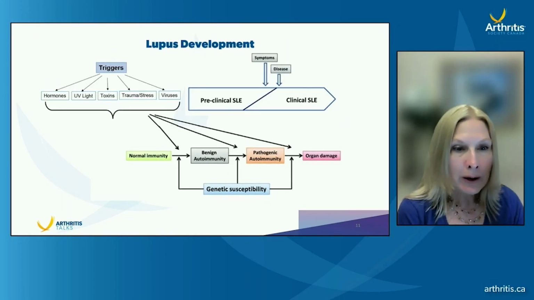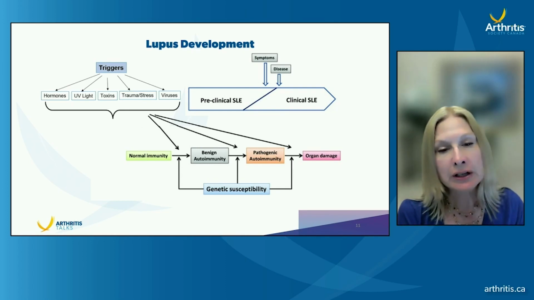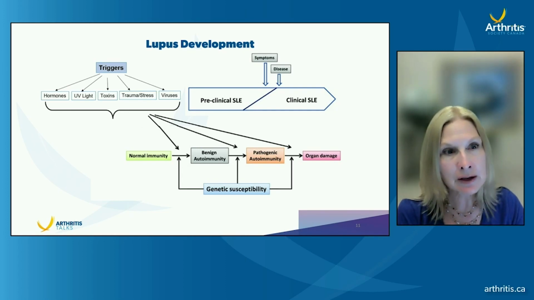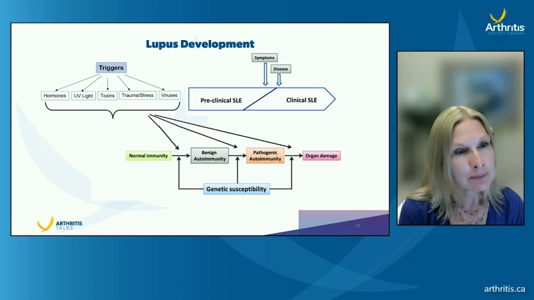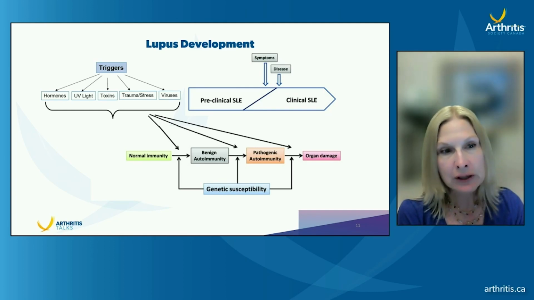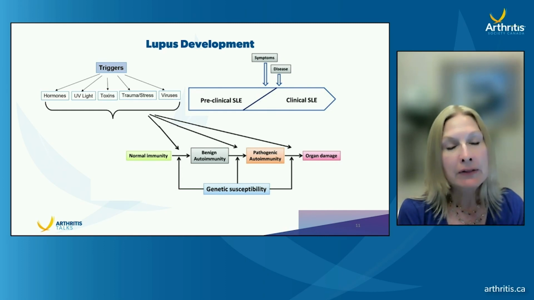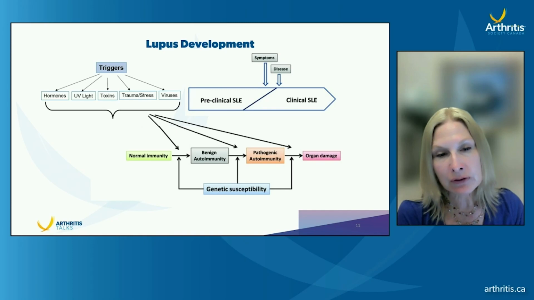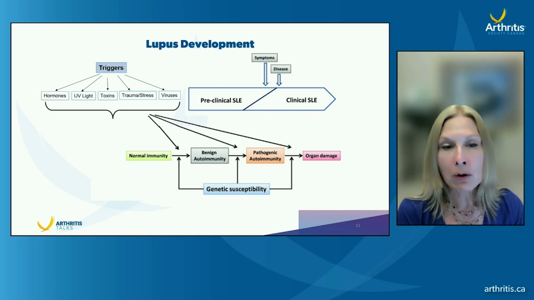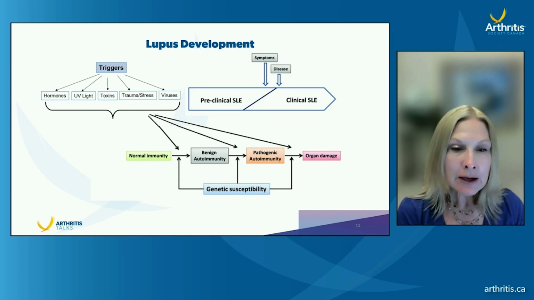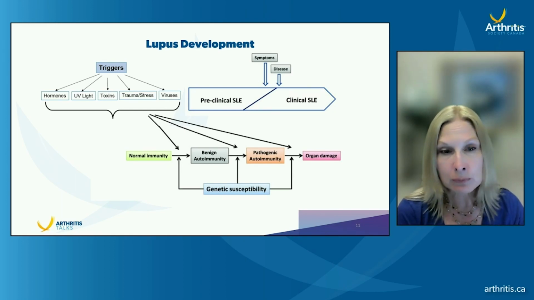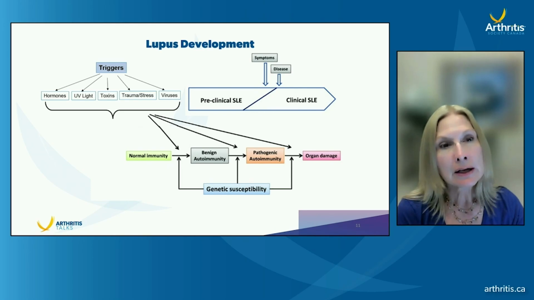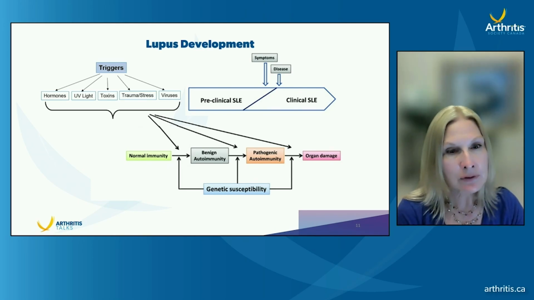To look at this another way, if you look at this diagram, along the bottom you'll see genetic susceptibility, because that is needed for lupus. Initially someone has a normal immune system, but with this genetic susceptibility, the various triggers that I mentioned, such as UV light or stress or viruses, can then interact with those genes in the immune system, initially developing what we call benign autoimmunity. What that means is that if we do blood work or research studies during that period, we can see evidence of autoimmune disease, but the person is not unwell, has no clinical symptoms, isn't sick, everything is fine. We call that the preclinical phase of lupus.